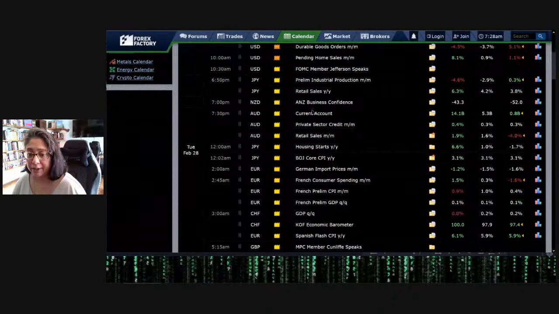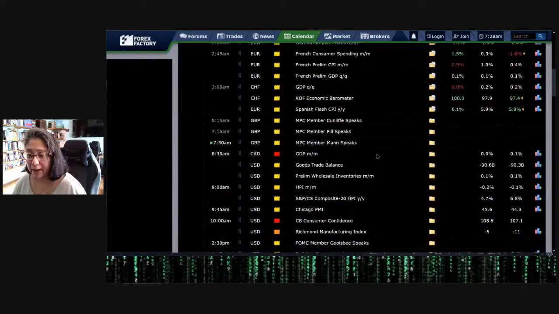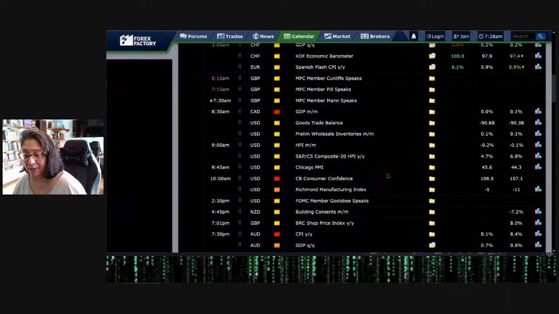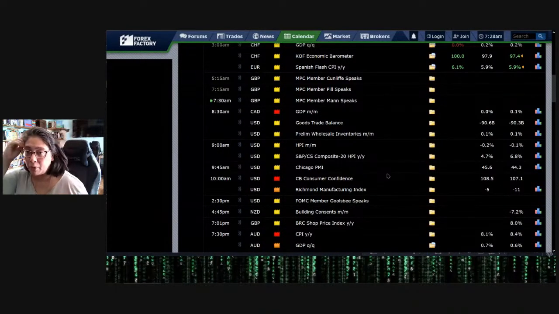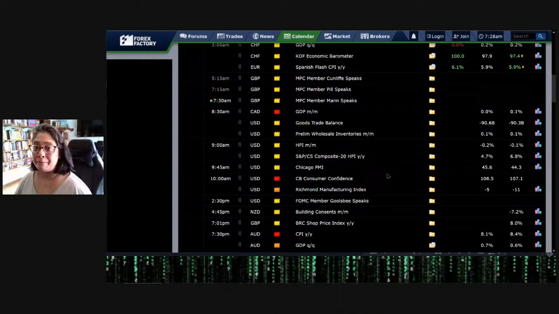When you take a look at the Tuesday calendar over at Forex Factory, interestingly enough, and this is why you need sometimes more than one calendar anymore, the sporadic representation of when the different Fed members are speaking and whether or not we're going to see them on a calendar seems to be just very hit or miss. And you'll see that at 2:30 Eastern, FOMC member Goolsbee is going to be speaking. And therefore, between consumer confidence and an FOMC speaker, we could have some interesting action.